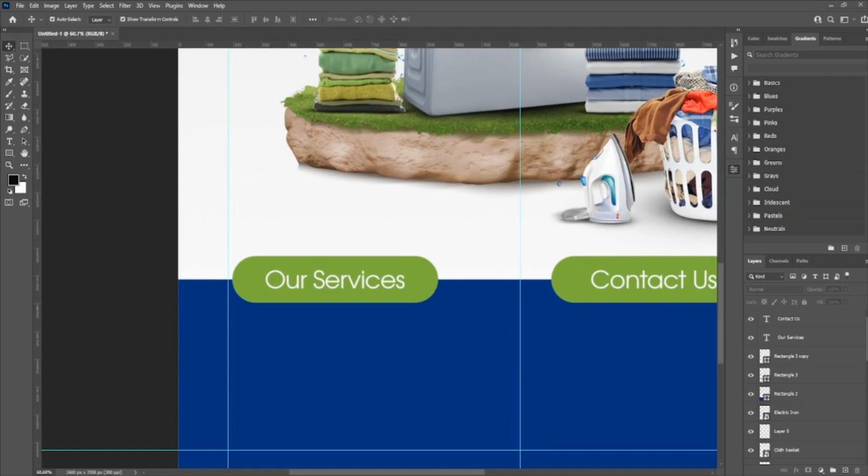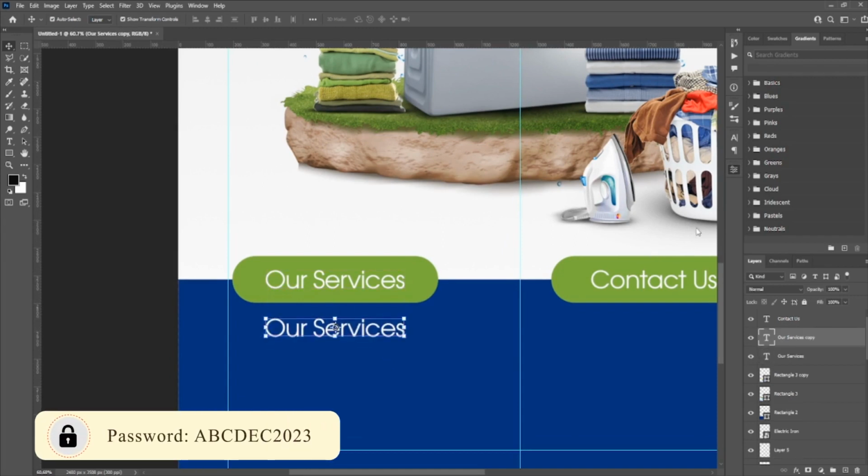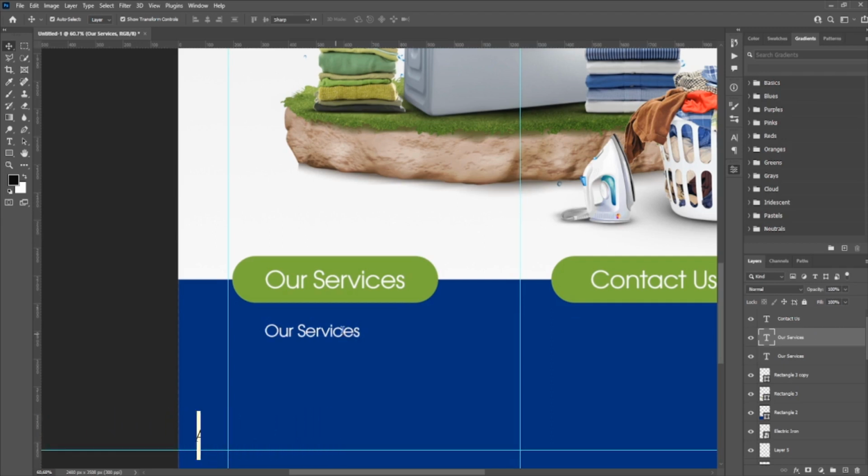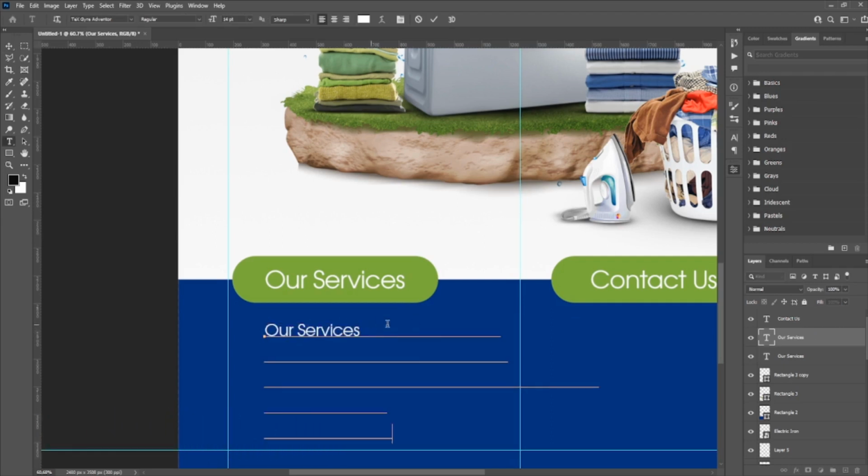Then we just copy out the services. Alright. Shrink it down a bit. Then use 14 as a font size. Then paste.